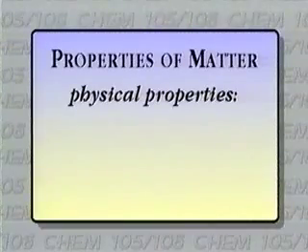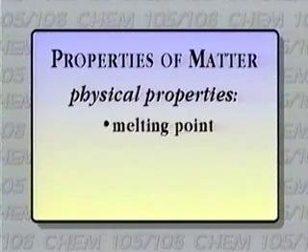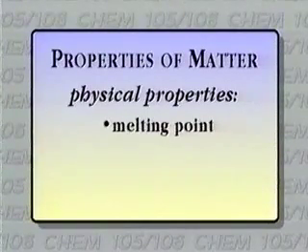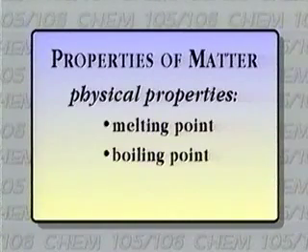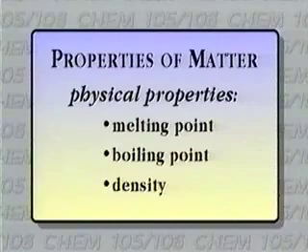When it comes to physical properties, these are some fairly common things that we're familiar with, such as melting point. That's a physical property. Boiling point, that's a physical property. The density, physical property. There are a variety: color, taste, odor. Physical properties of a substance. So there are a whole bunch, and again, most of these are listed in the text, so I won't bother to write them all up here.